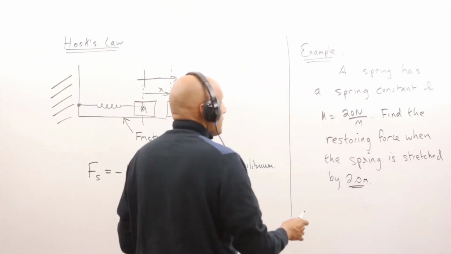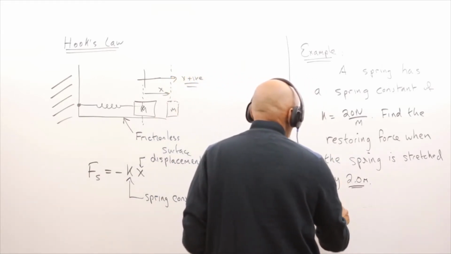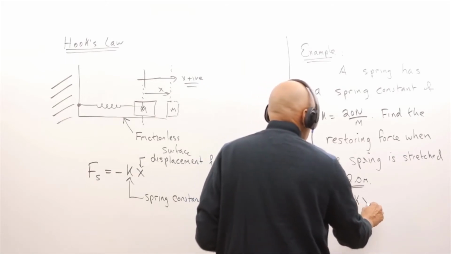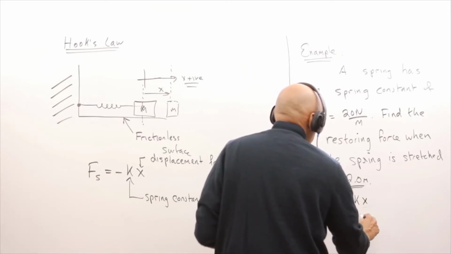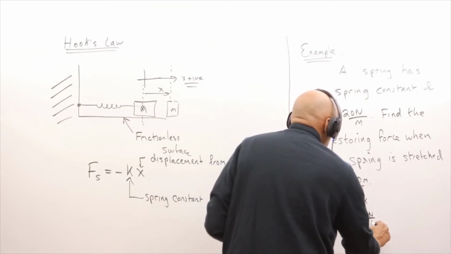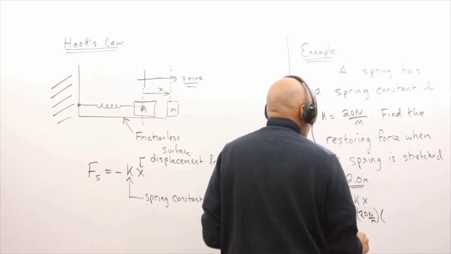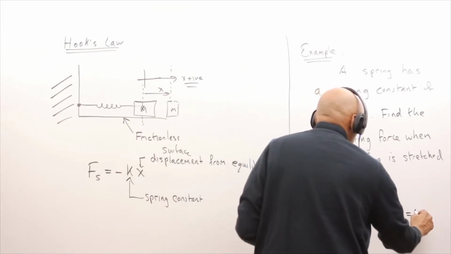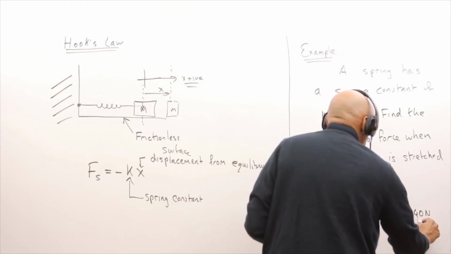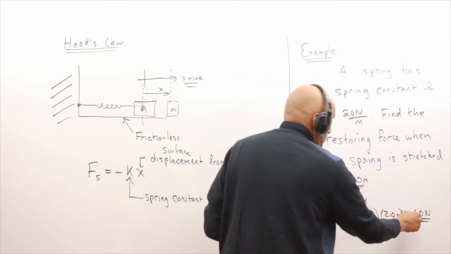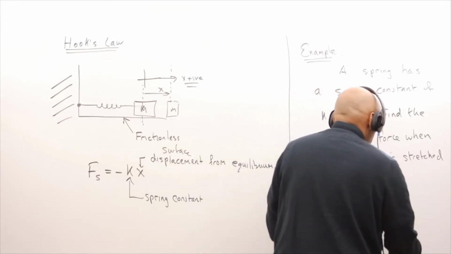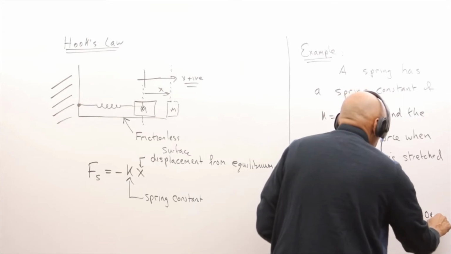So the idea is that we have the force from the spring, this is Hooke's law, is equal to minus a constant, the spring constant, times x. In this case, it's minus 20 newtons per meter, and x is 2.0 meters. The meters drop, and we're left with 40 newtons. And do you notice there's a minus that I forgot? I'll put it in right now. Let me erase that and do that again. So that's equal to minus 40 newtons.